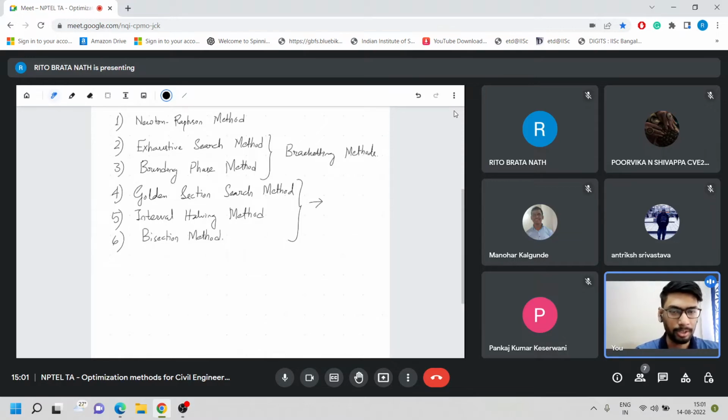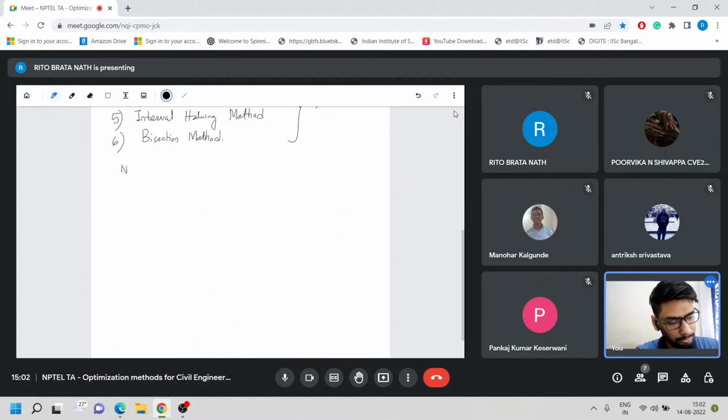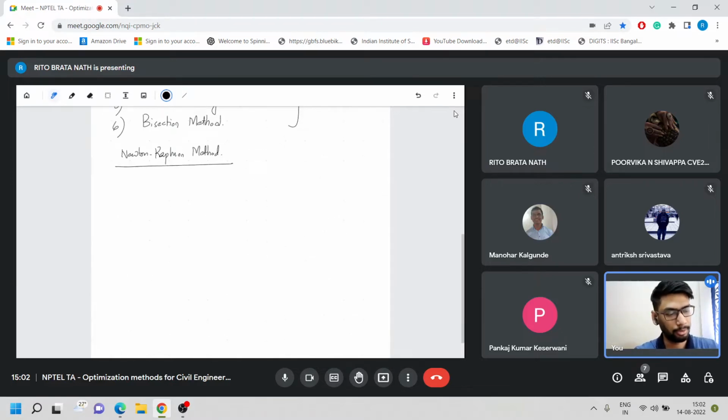Yeah, some parts I might try to solve in Excel, but otherwise I'll just calculate it. I'll write it down and probably ask you to calculate some values for me. Okay, so let's get started with the first problem. First is the Newton-Raphson method. I'm not going into the detail of the theory. I think you have already gone through the lectures and you'd already know.